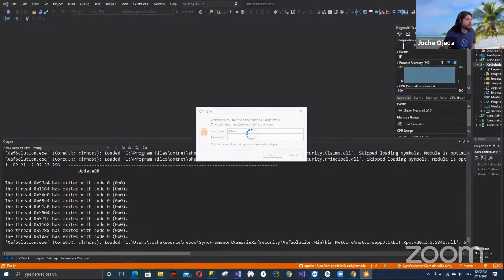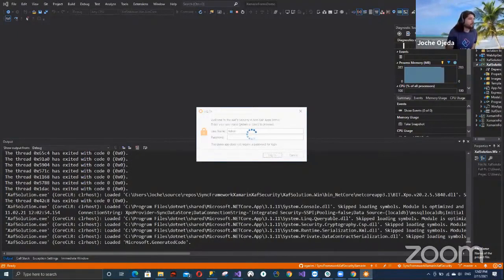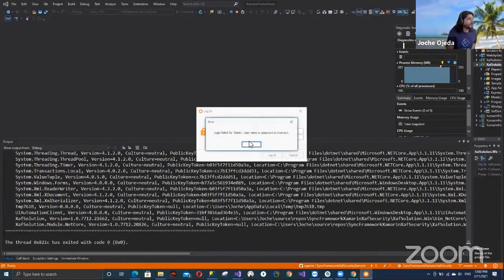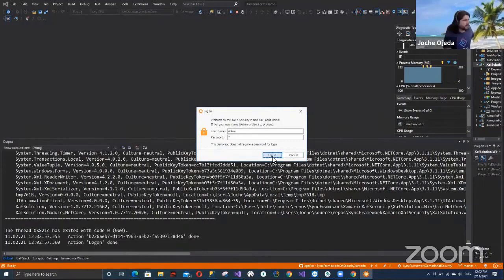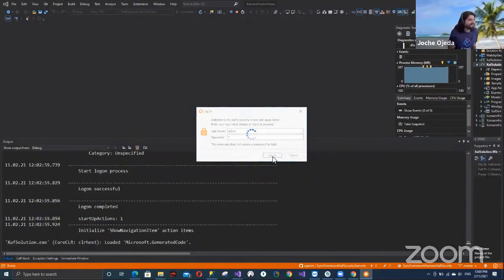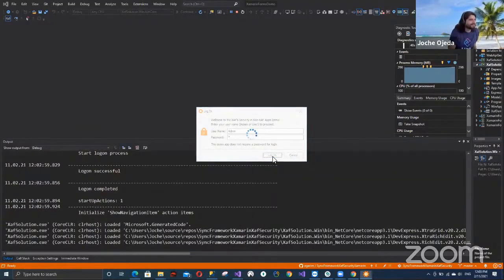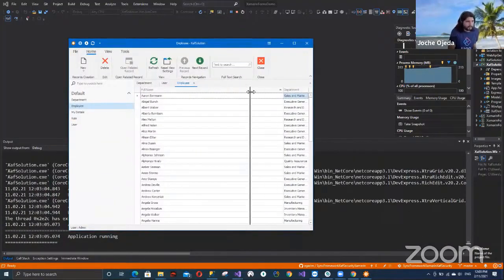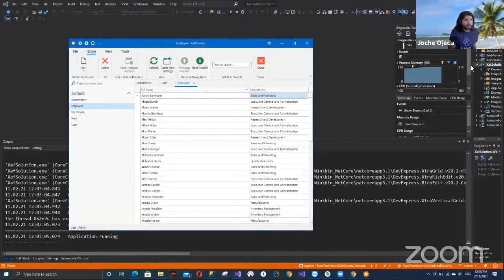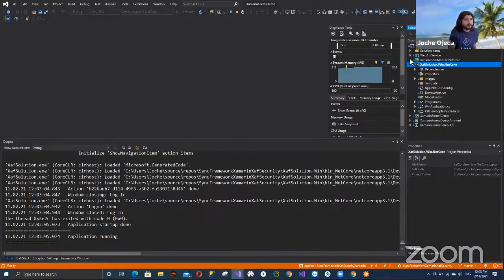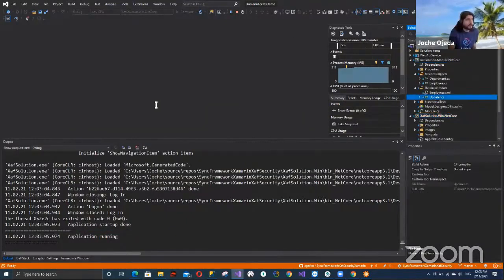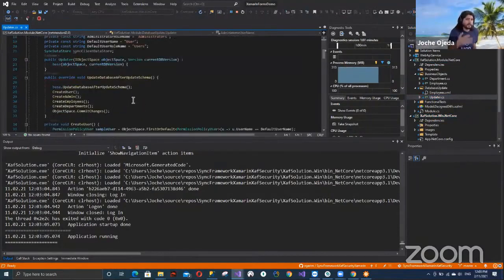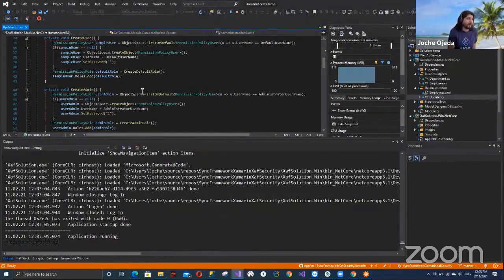So let's wait for it. Ah, I changed the password. I forgot this one. Okay, so this data was created by the updater. This code is basically here. One sec. Basically, they inject the data during the creation of the database. And also they created the first role and the first user and so on and so forth.